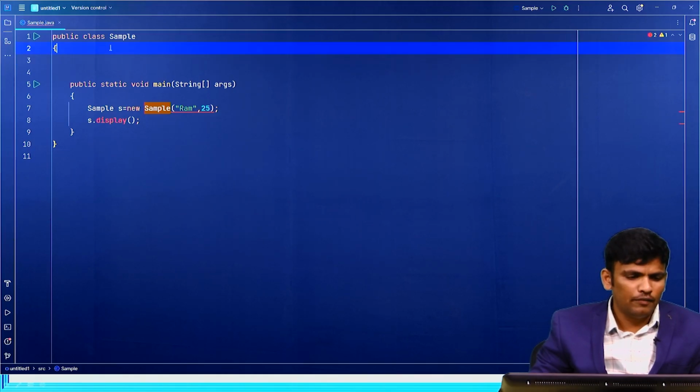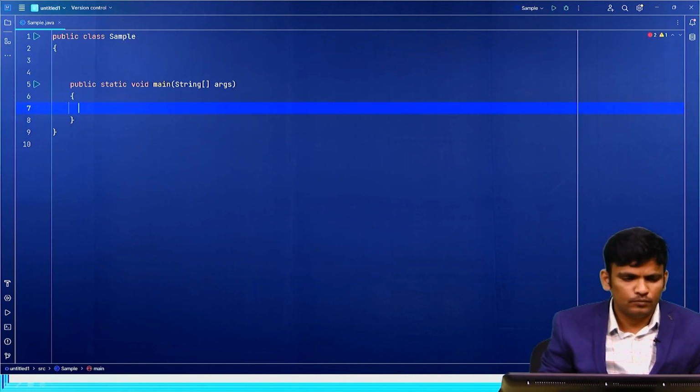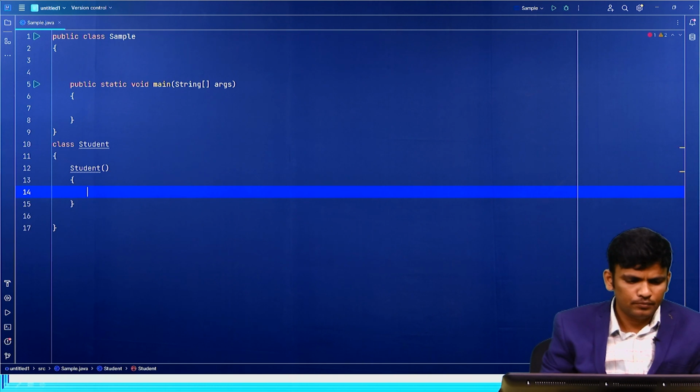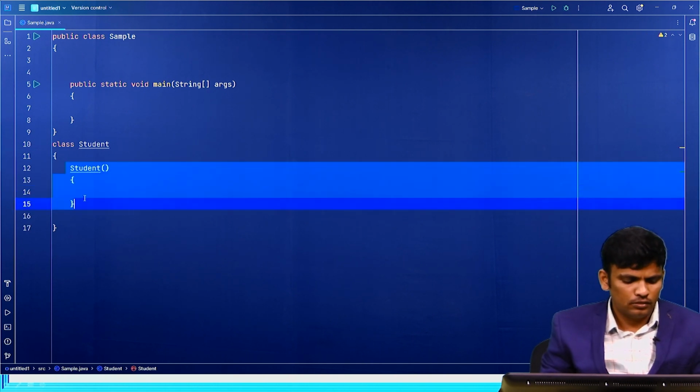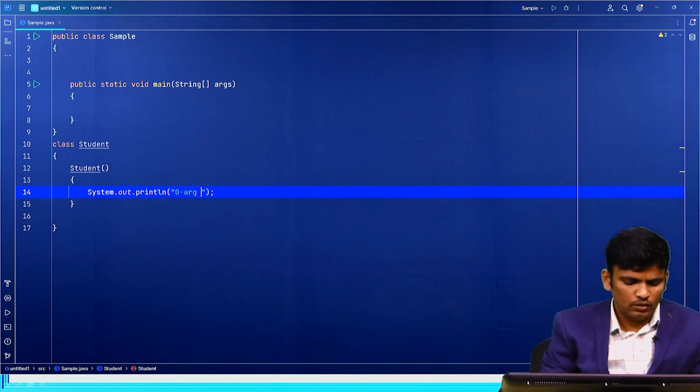So here I will take a student class, and I am using constructors. First a zero arg constructor.